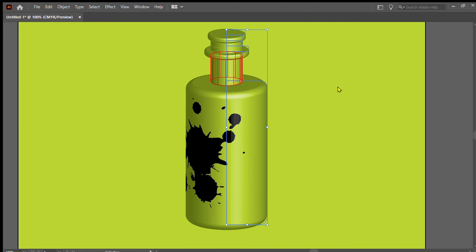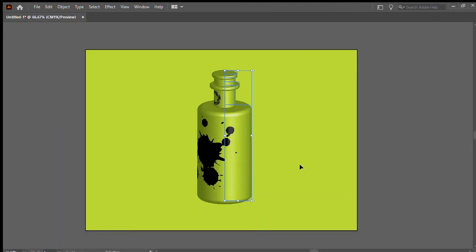I will go to ribbon and scale it accordingly. So this is our last. It's now much looking like a bottle, or we can say a perfume bottle.